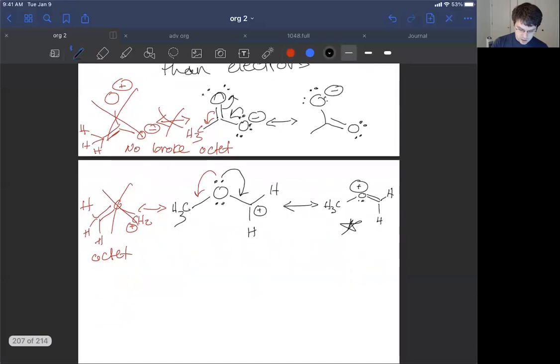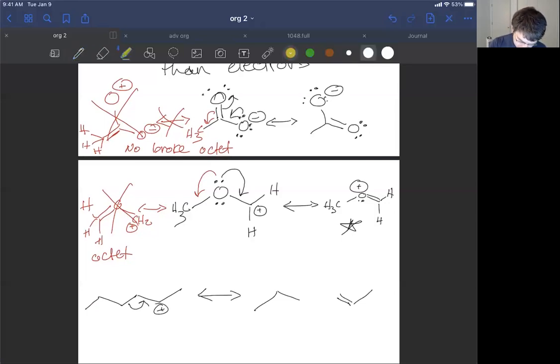What if we, let's say we've got something like this, and I'm like, okay, let's add another carbon. Okay, so I've got 6 carbons total, a plus charge, second to the right. Okay, let's say I do this. I'm going to move this over here. Now, if I move that over there, then I've got this atom. I kind of picked a tough example.